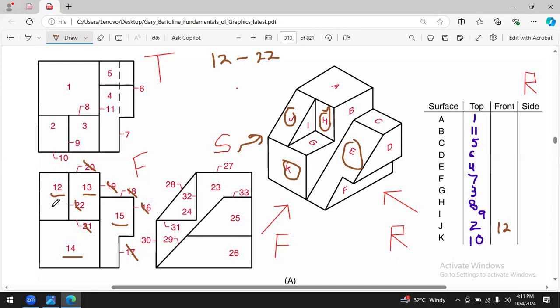All right. So just give the numbers to these faces, because no line is connected to these numbers. So first of all, I am filling out these numbers. So 12 is J. Next to 12, the face I can clearly see is H. So 13 would be H. Where is H? Here it is. Now just write 13 here. 14 will be K. There you go.